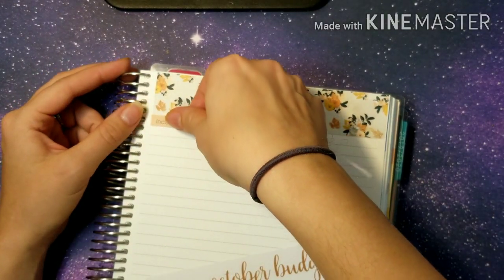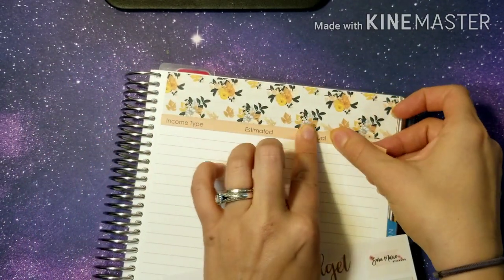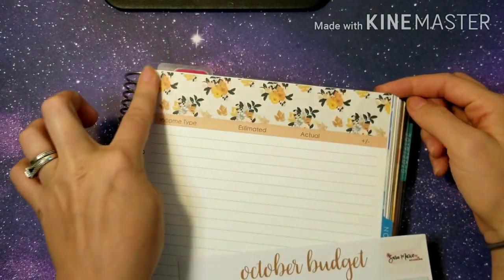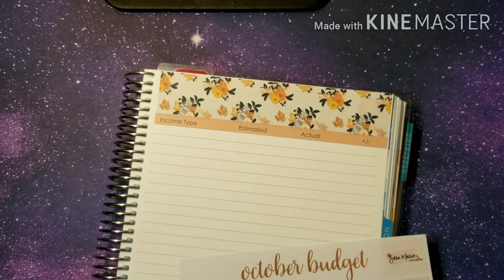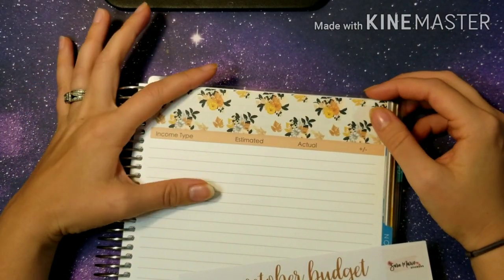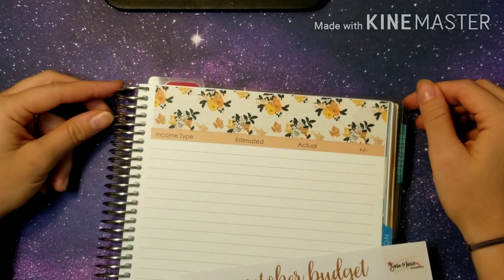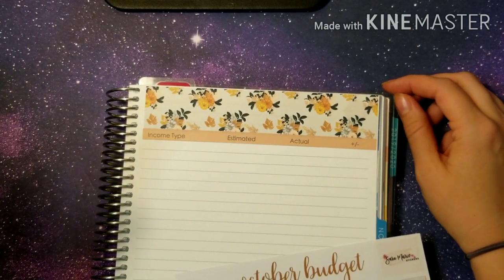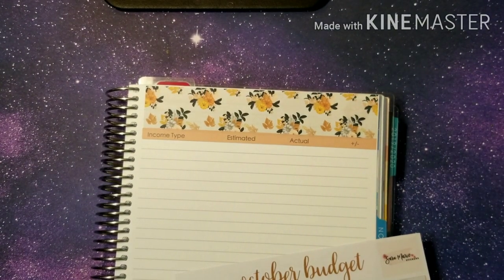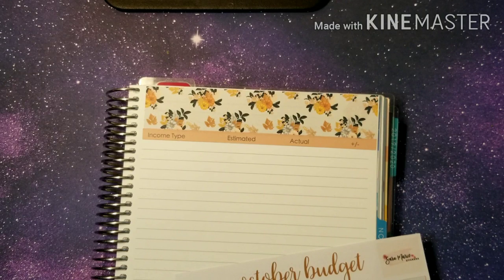All right, so first we're going to lay down our income strip at the top. So a little background while we're laying these stickers down. I am Melanie. Me and my husband have 4 children, so we budget for a family of 6, and we have my husband as our main source of income, and then I have little side things like YouTube, Etsy. I do some Herbalife, and then any apps that I use to get cash back off of, or anything I sell on Facebook Marketplace is how I try to help bring in some extra money throughout the month. Sometimes it doesn't always work, but I do try to help out that way, because if I don't, I feel like I'm putting all the weight on my husband's shoulders, and I don't want that.